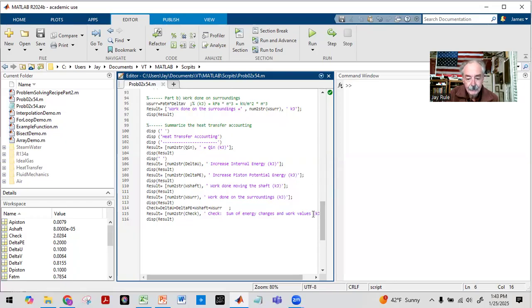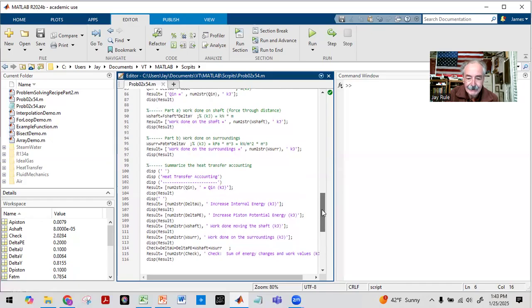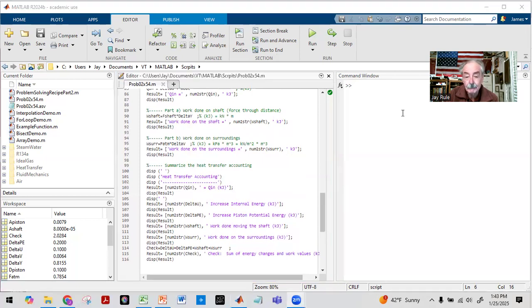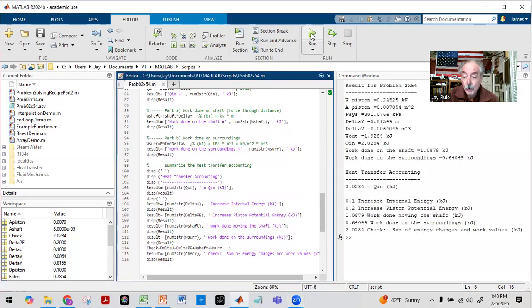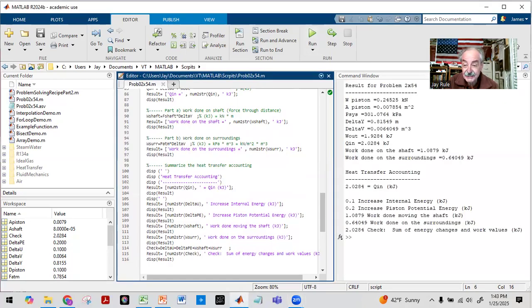Okay, well, I might have taken a lot of time explaining things to you, but it took a little longer to do this mechanically on my keyboard. But let's see what happens when I click run. I'm going to run my MATLAB program. Woo! It ran. Thank goodness. All right, let's see what I got over here.